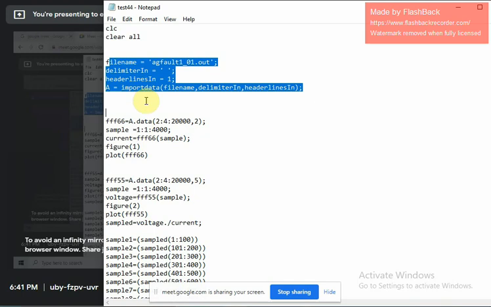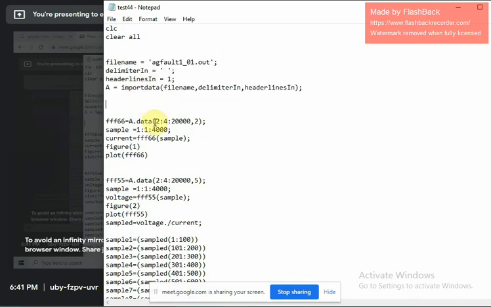Is it clear, sir? Then in that file, I am selecting one particular column, column number 2. Can you see here, sir? From that file, I am saving it as a structure called A. A is the structure which stores the transient data imported from PSCAD.